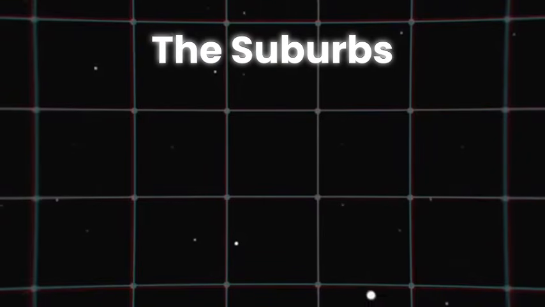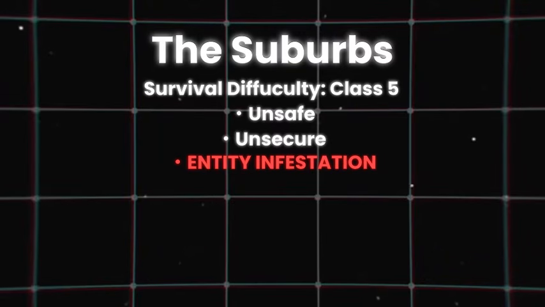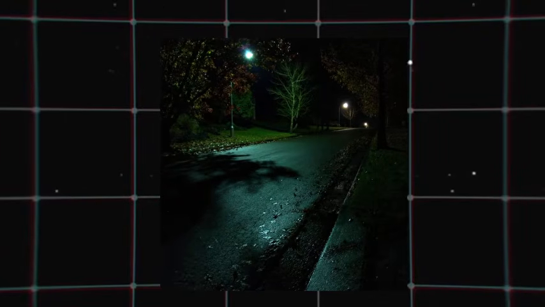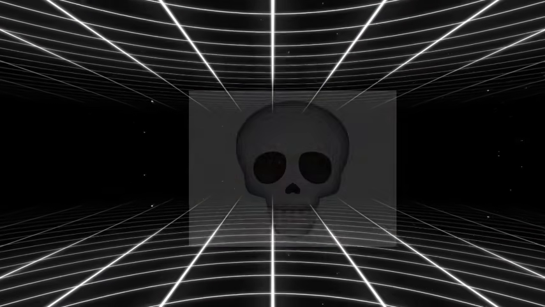Alright, level 9 is called the Suburbs, and it is class 5 survival difficulty. It is unsafe, unsecure, and it has an entity infestation. This is a very dark suburbs neighborhood with trees and street lights and everything. There's literally just houses, and it's mostly dark in this level. And some notable entities are the Neighborhood Watch and the Mangled.